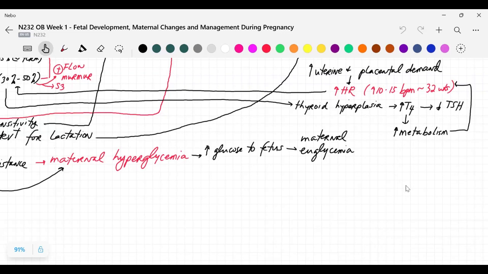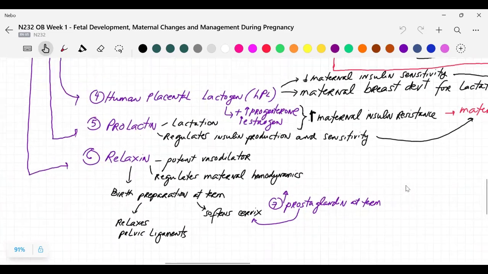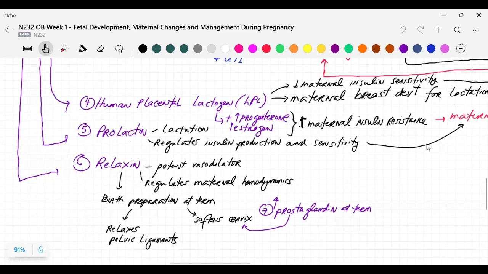The problem, when we talk about diabetes next week, is if there are other risk factors. That's why moms are high risk for diabetes, because naturally this is what happens already. So that maternal hyperglycemia goes to the fetus, and once it's in the fetus, then the sugar is normal again, theoretically. Okay. So remember those two, that they are the ones responsible for insulin.